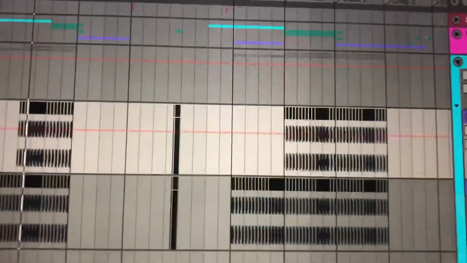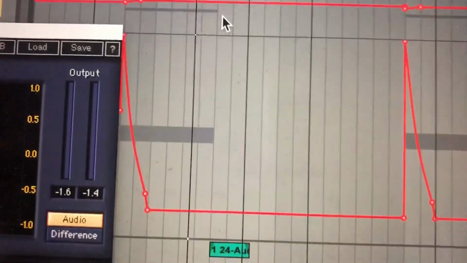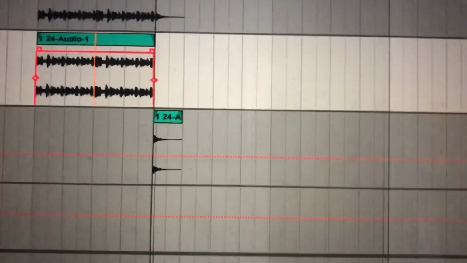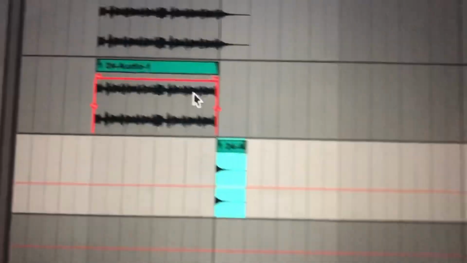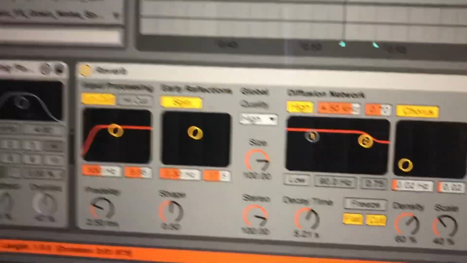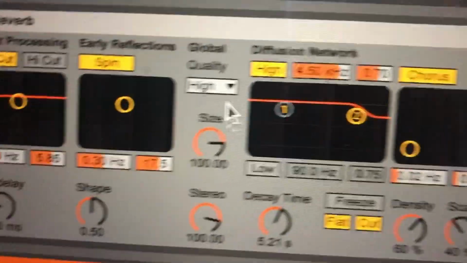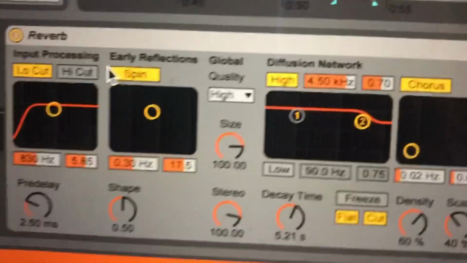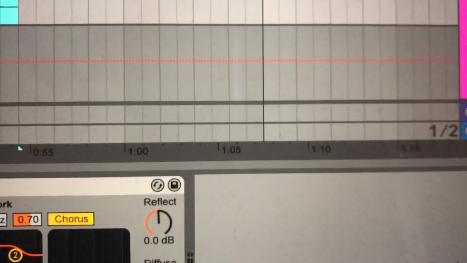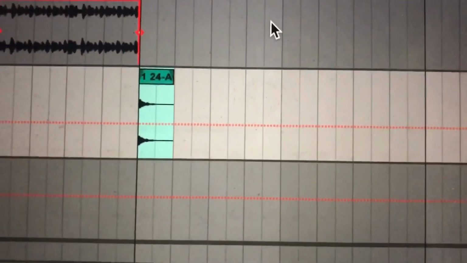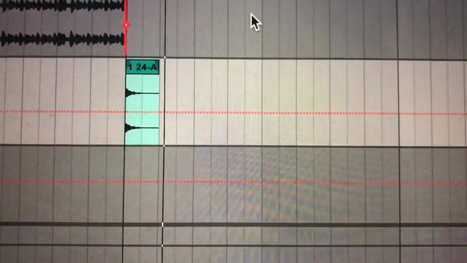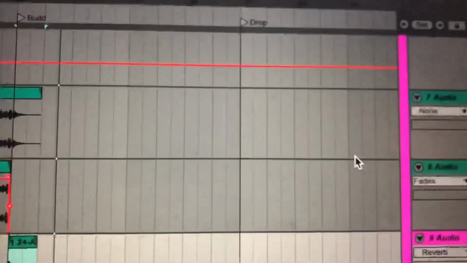Super useful. Next, I also took the vocals, just this little section right here into the build. I just chopped off the tail end of the vocals, and then I put a really long reverb, really long decay time, turned up the diffuse a lot, and also made it so that the high end reverberates. And I switched it to high quality mode. And so it's just this transition effect. Yeah, it helps transition from this section to the build.